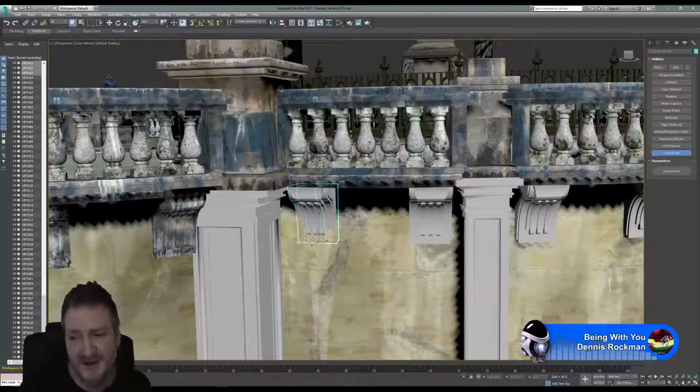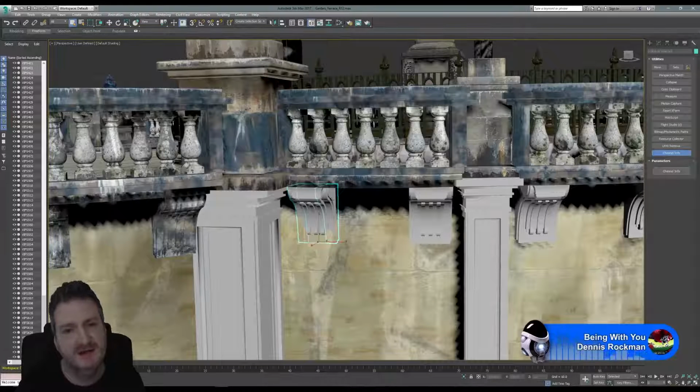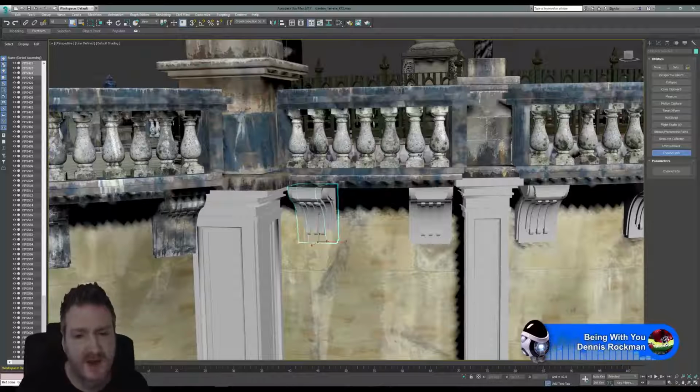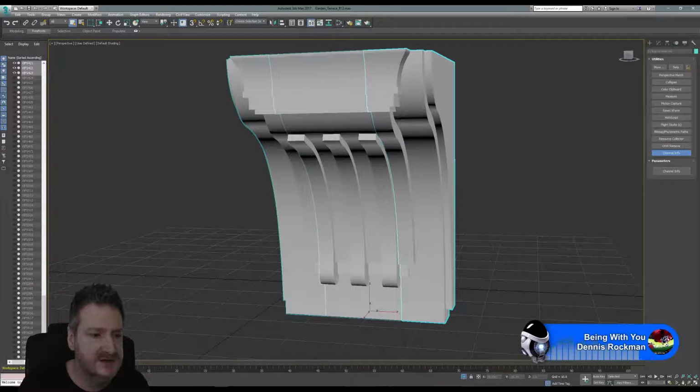You own Modo and ZBrush. You're used to Blender's user interface. Yeah, well, Blender's a great piece of 3D software as well. You know, you can't go wrong with that. And another guy that pops into my chat is Galen. He always uses Blender and he loves it. I know a lot of people do. I haven't personally used it myself, but I have heard good things about it. And I actually also use ZBrush.